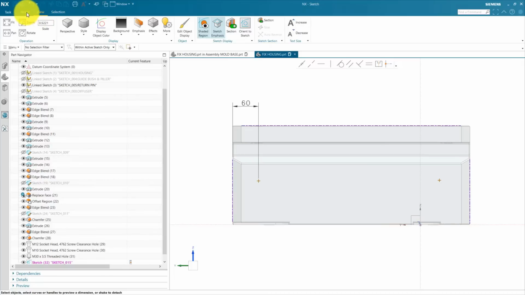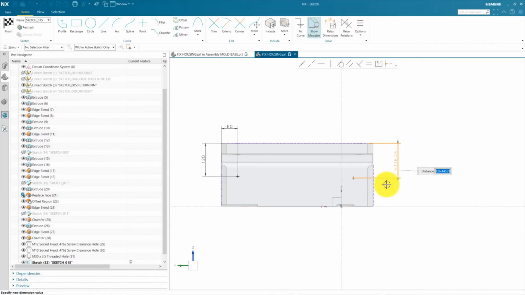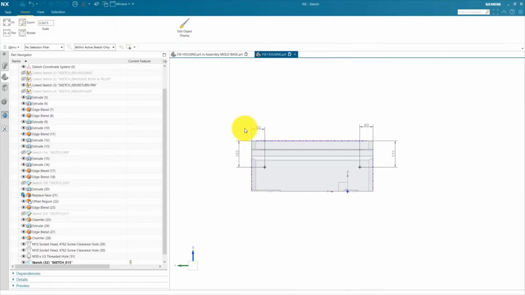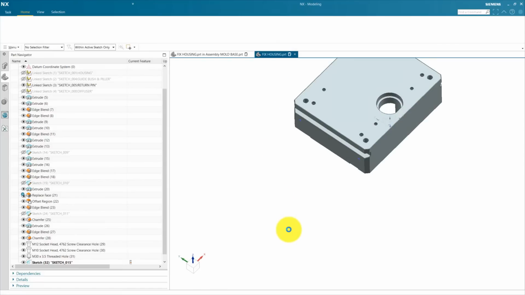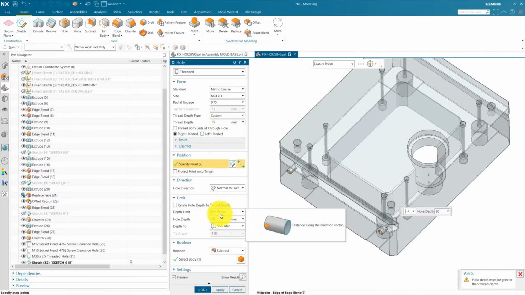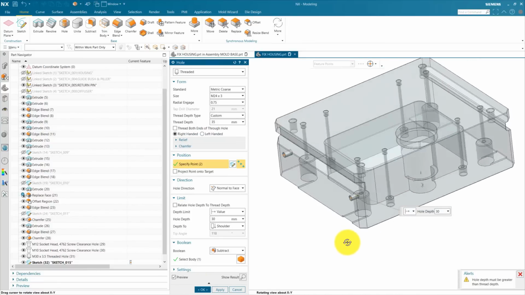And now we are going to define dimensions. Increase the text height of the dimension so you can see the dimension you are using. Use this 120. You can always come here and change the dimension whatever we want. This and this, and we use the same 60 for this also. Now our sketch is fully defined. Always use a fully defined sketch and parametric model. Everything is set. Also define the depth of our thread, this 30. Okay, you can see nothing intersects with this hole. Is it okay?